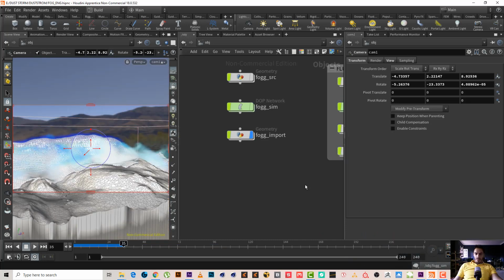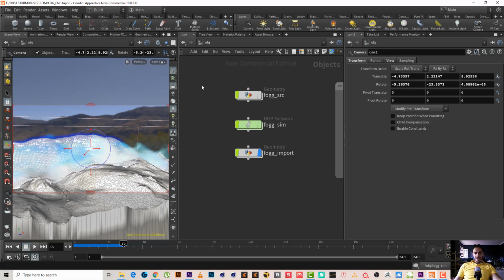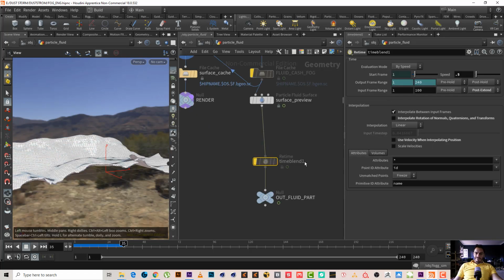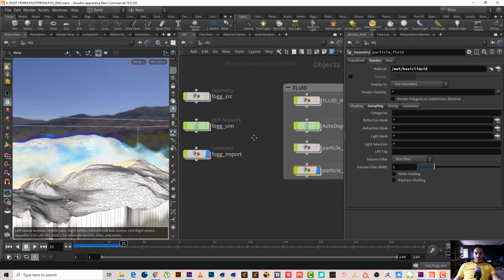Make some cache. Okay, so I did some modification. Of course I made the camera. I don't have to select it. I disabled the real time shift. The time blend is called retiming, because maybe I need the fog to be faster. Of course it's an option now. You know how to use it, so use it wisely.